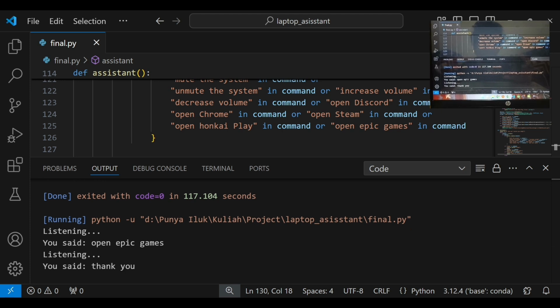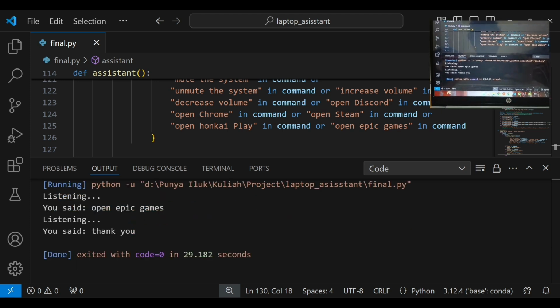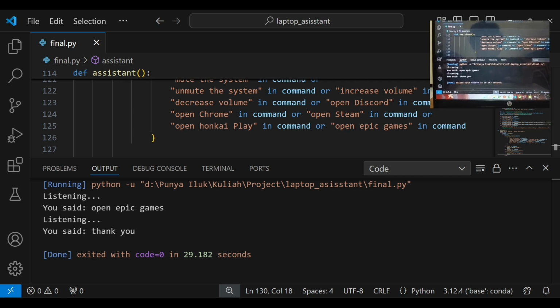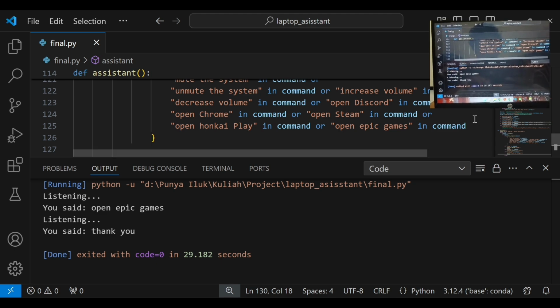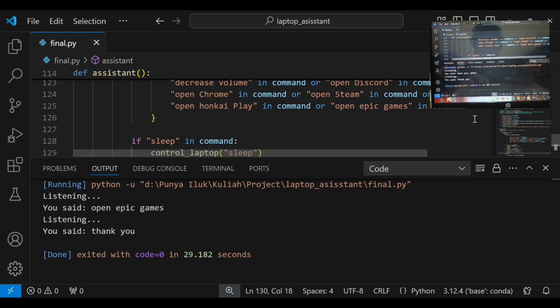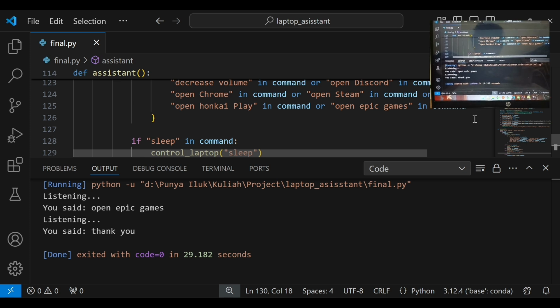Thank you for using me. So as you can see before, when I ran mute system, increase volume, decrease volume, and open Epic Games, it's still looping like I said, because I didn't put the break function in those commands.